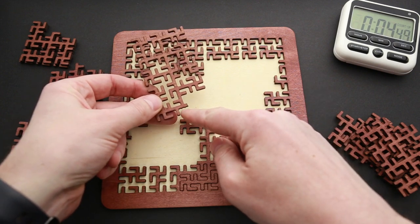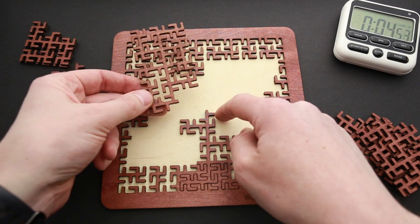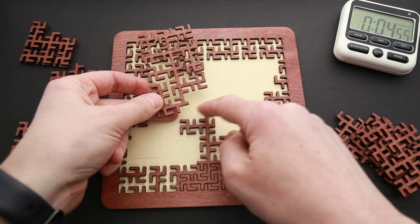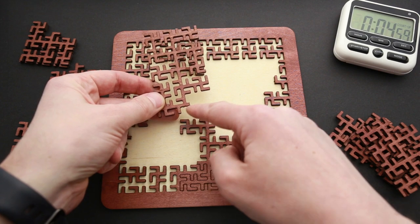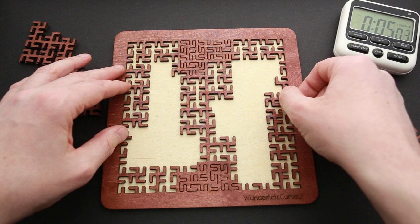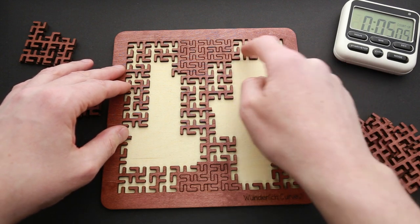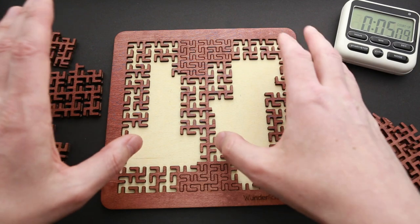There is an interesting part here, and I remember there was right in the middle a piece where three parts were connected together, and I think this part is right from there, and probably it's going to fit here, and all texture seems correct. Okay.